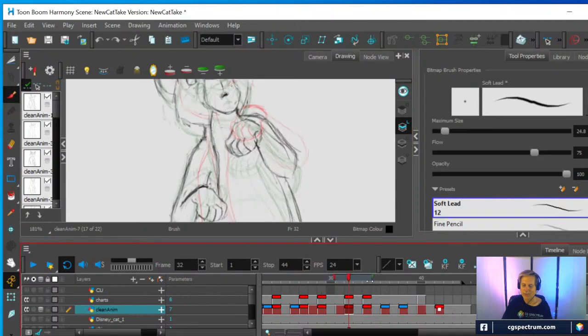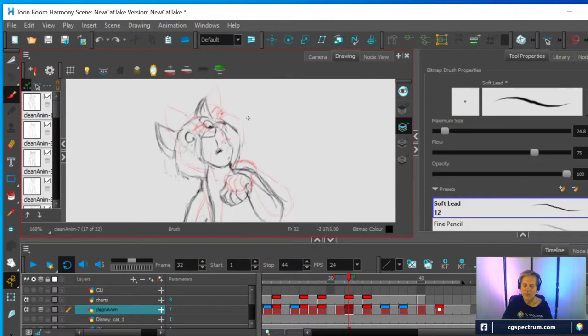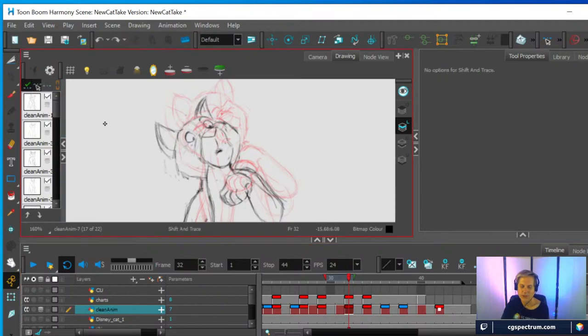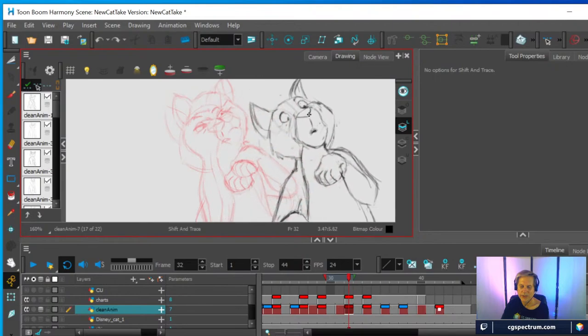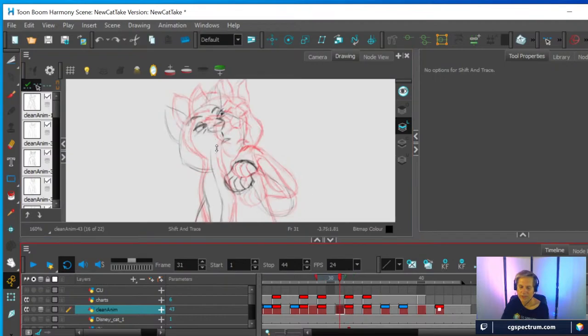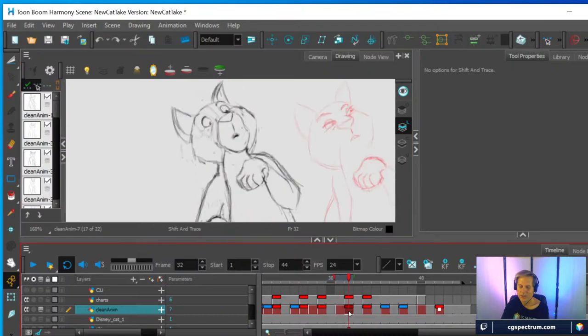In fact, I wouldn't be able to draw a clean in-between in the scene if I didn't have the ability to trace in place. It's almost impossible. I say almost because people have been doing it for years, before light tables came along, they would try it. But anyway, I'm just going to start tracing and placing this so that I can actually draw my character using shapes that have already been set up. I'm just going to get rid of the one that I'm currently working on, just get it out of there so that I can effectively draw.